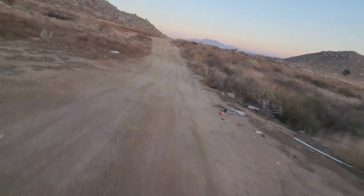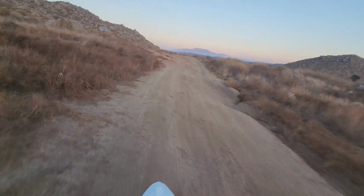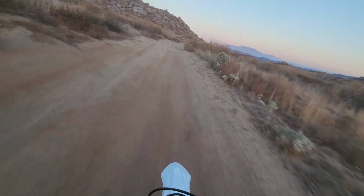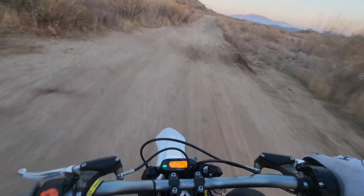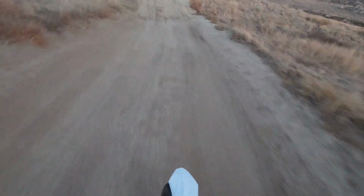This bike is only 86 pounds compared to the Light BX, which is 125, I believe. The Light BX has 6 kilowatts and this has 5 kilowatts. So it makes the Light B feel a bit slower. This thing has a lot of torque, especially with the smaller wheel. It's pretty incredible. Whew. Honestly kind of sketchy riding around with one hand right now, but taking it easy.